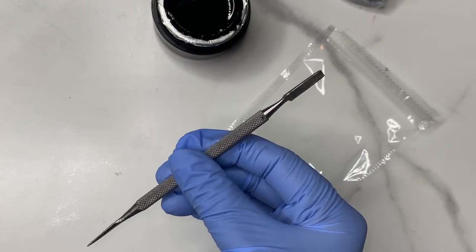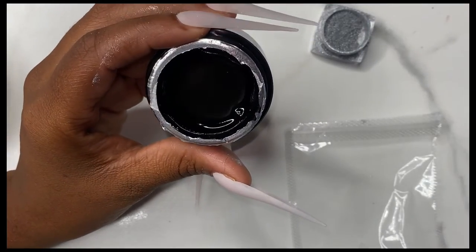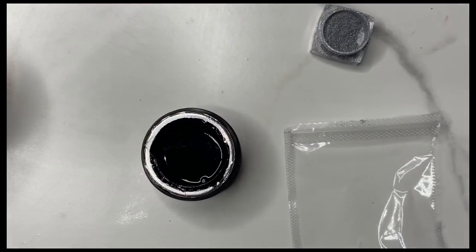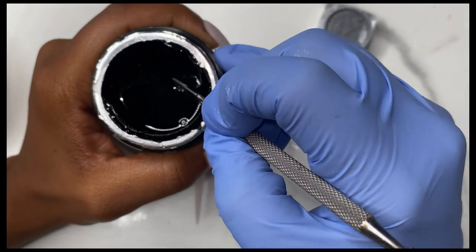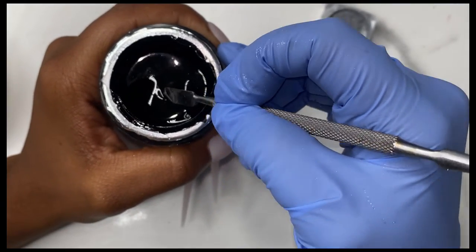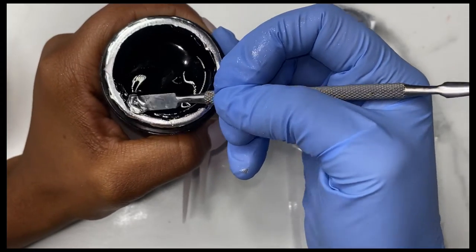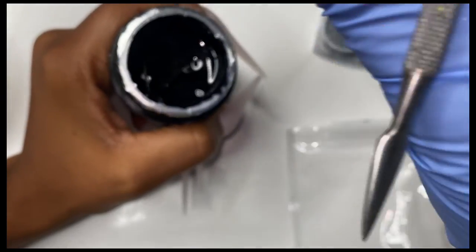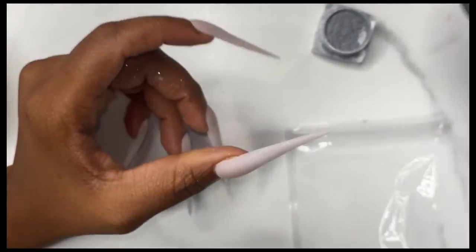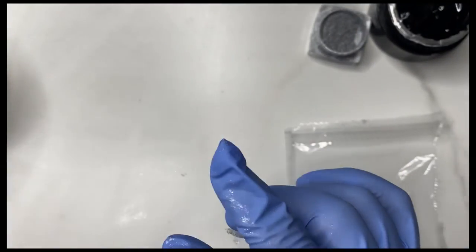But yeah, so this is the next thing you're going to need, this cuticle pusher thing. Okay, I'm not going to lie, you guys. This gel is very, very thick. It's hard, but it's gooey at the same time. The consistency, the thickness of it, is great, but it's going to take about 2 to 3 tries, playing around with it to understand it.